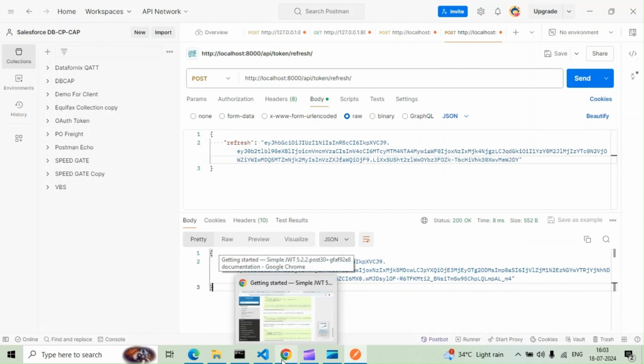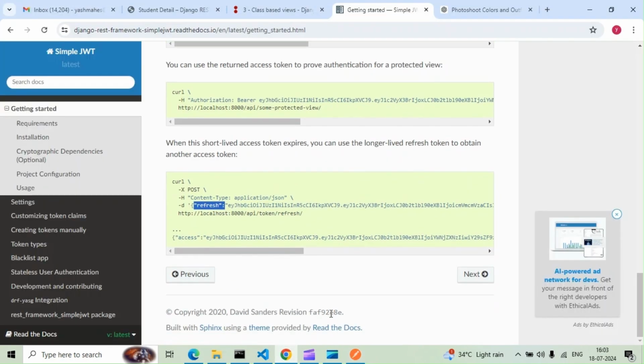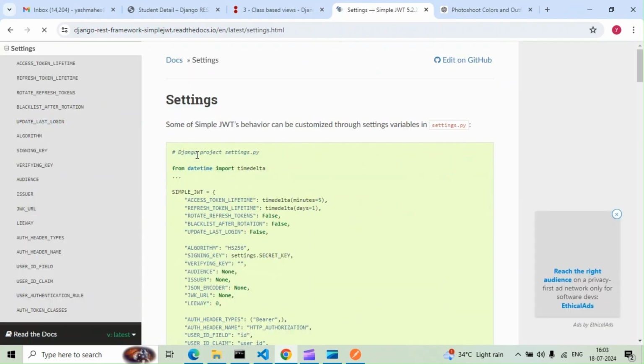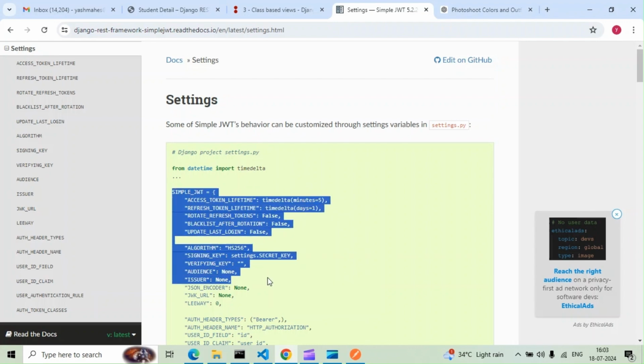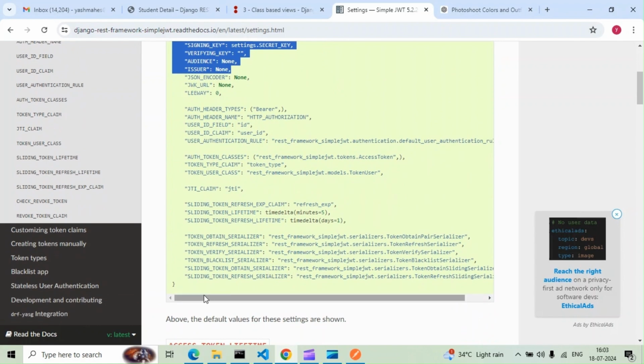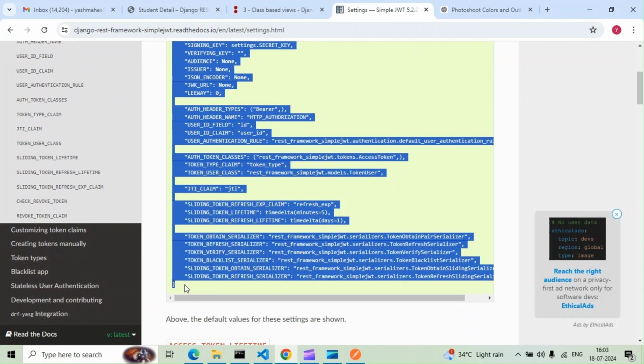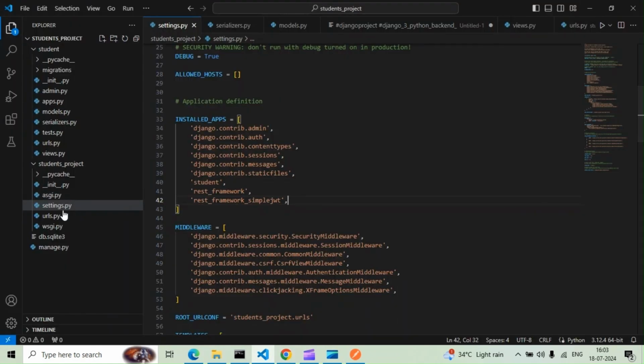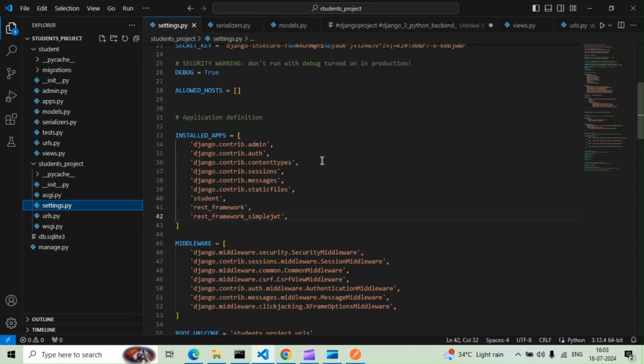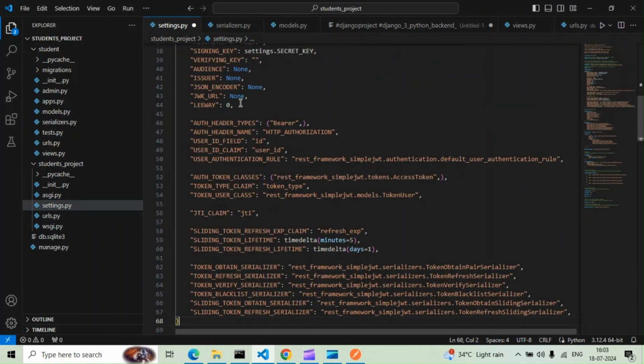Now let's go to the settings here. So if you see, some of SimpleJWT's behavior can be customized through settings variable in settings.py. So we can copy this settings, all the settings, and paste it in the settings.py after allowed host.